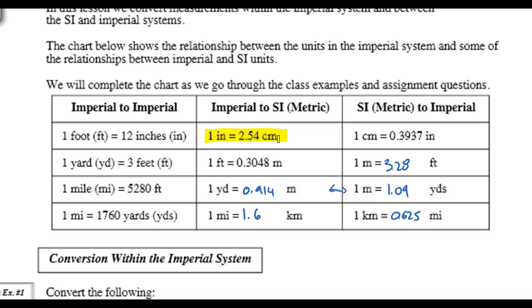1 inch is 2.5. I'm not going to expect you to remember this one here. That was a little bit too hard to remember. But also remember the ones that are whole, at least bigger than 1. So those ones, the yard here and the mile. Those are the ones you kind of want to keep in mind here. Obviously, you want to remember that, it's a very common one. Not so common for that one, and then this one's a little bit more common.